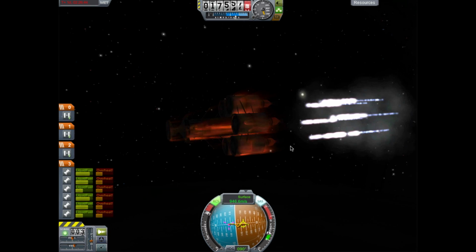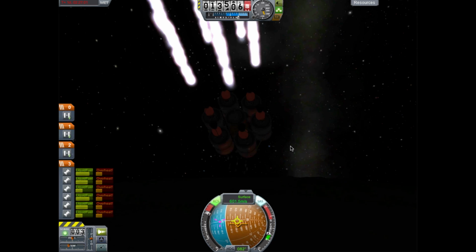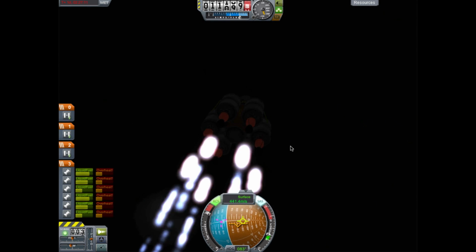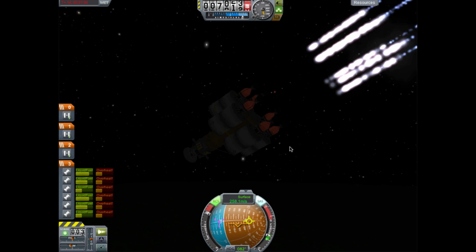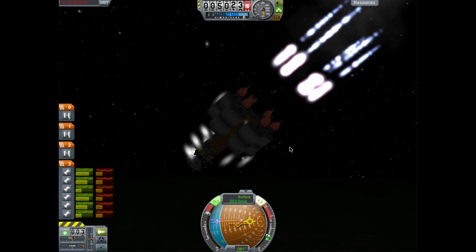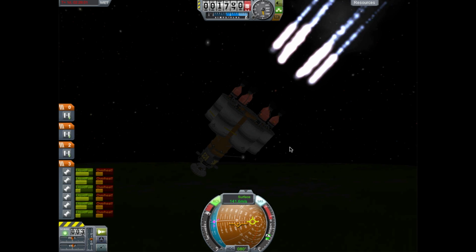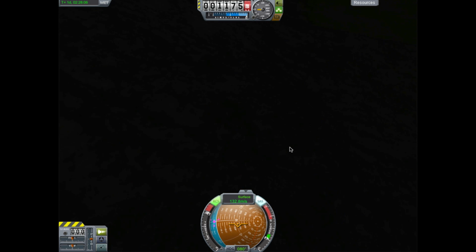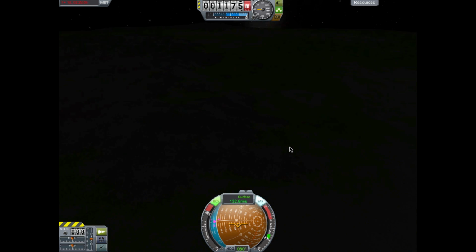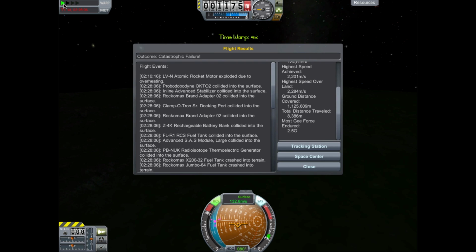Well, I honestly say, I never expected to see this happen. And we're gonna come in right to the ground. Take that, Kerbal. We're under 9,000 meters. 7, 6, 5, 4, 3, 2, 1. Kaboom! And the impact from that probably started a new ice age. Well, there we go.